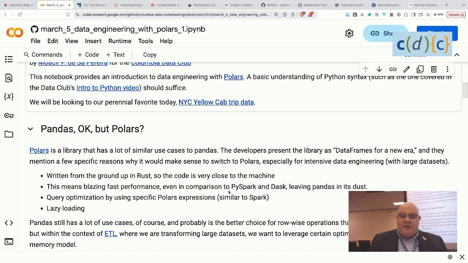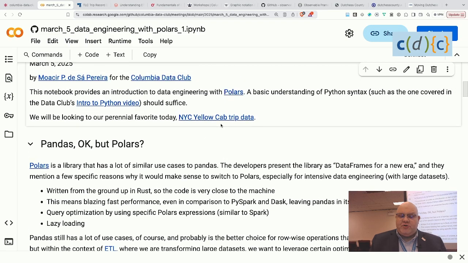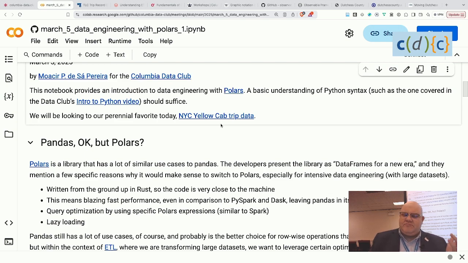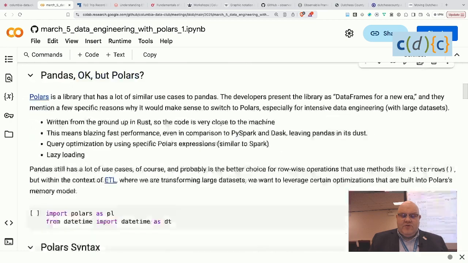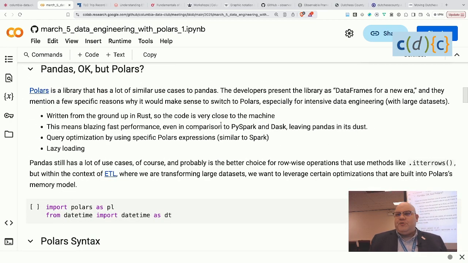Polars is very new from what I understand. Pandas has been around, it feels like forever. I have a hard time thinking of when I have been doing these kinds of data coding notebooks in Jupyter without using Pandas, but I don't know exactly when it started. Polars instead has a couple things going for it that are immediately obvious. It's written from the ground up in Rust, so as a result it is written in a lower level language. As we say in the business, it's closer to the metal. So it just inherently works faster.